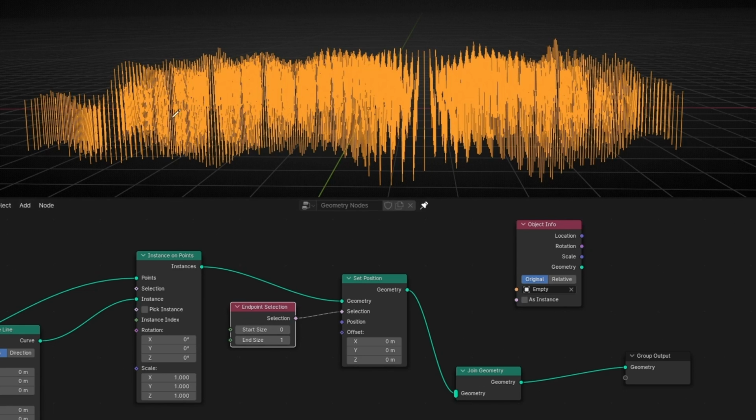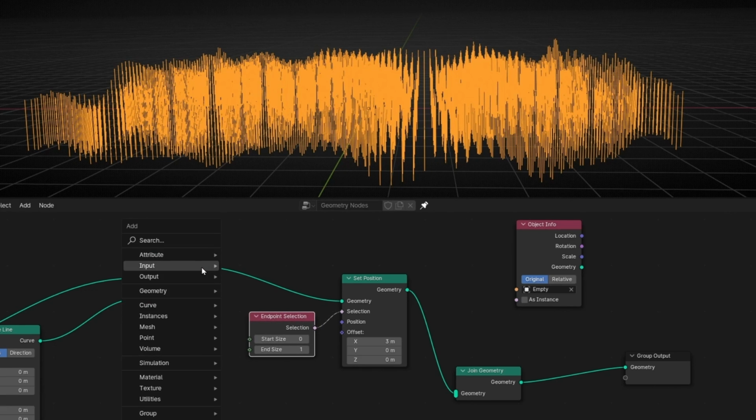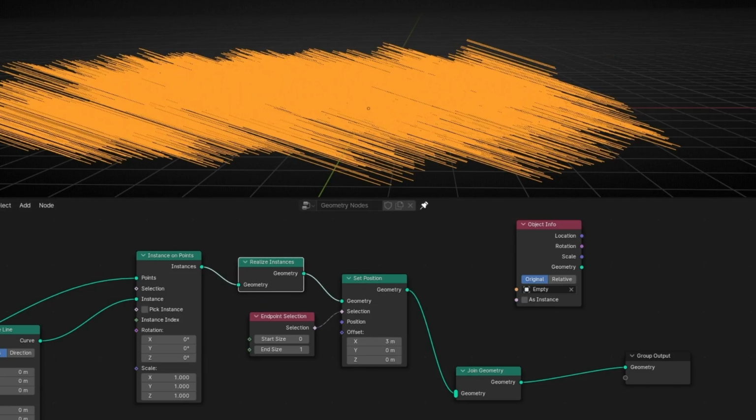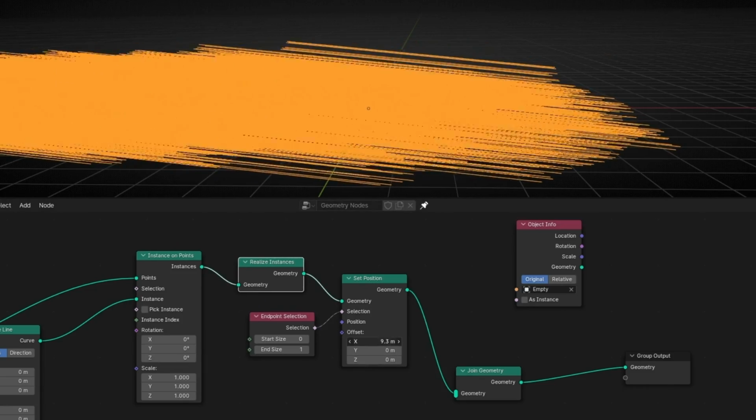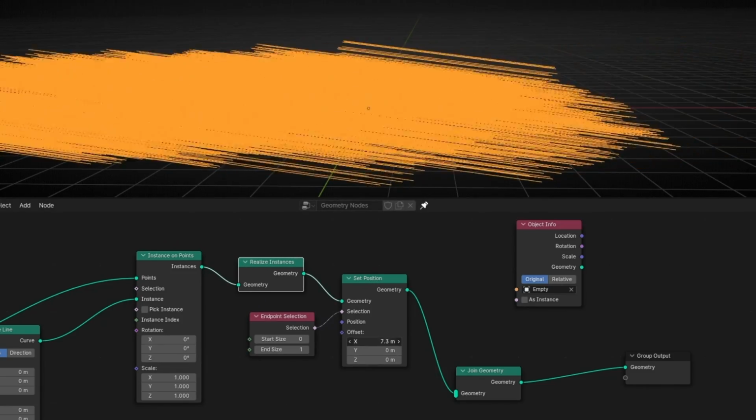So with this, we are selecting only the end of every curved line. And if we click here, we can see that this is not working because we need to convert this in a geometry, because now it's instance. So this is not working. So let's realize this, realize instance, and now you can see that this is working. Perfect.